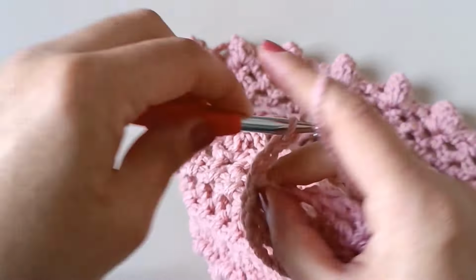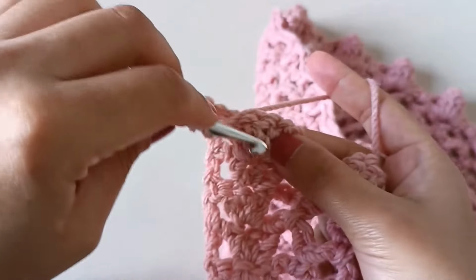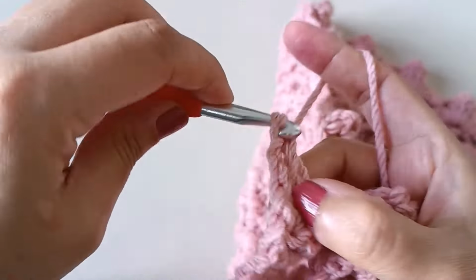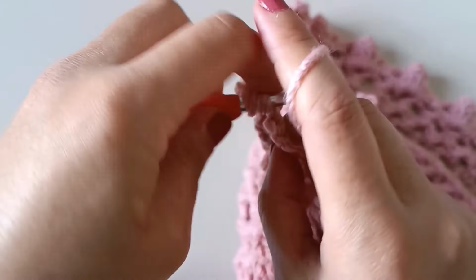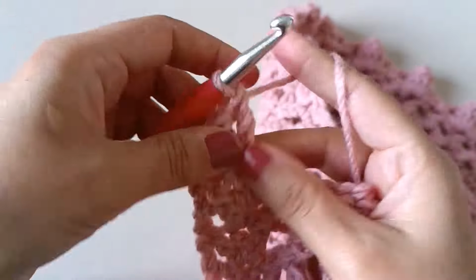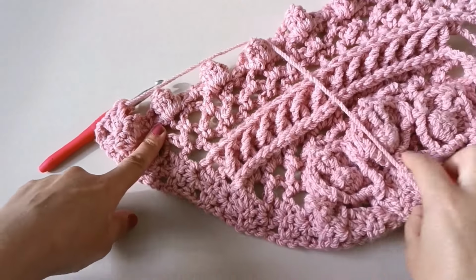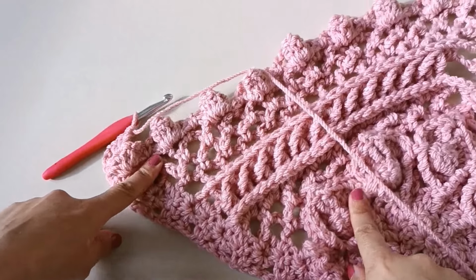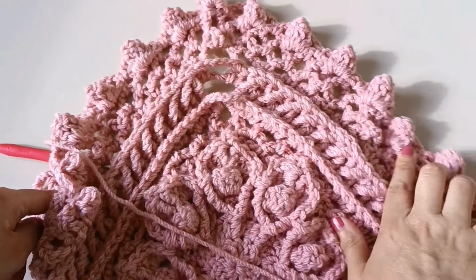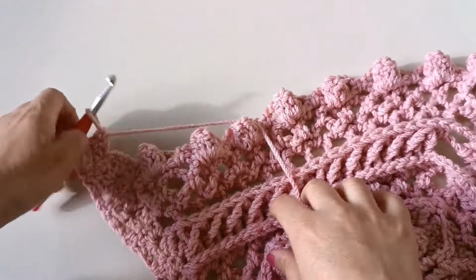Make 1, 2, 3 chains, turn it, go to the top of the second double crochet, make one double crochet, two double crochet, three double crochet. In here, make the same stitches. In total, we have 15 popcorn stitches.